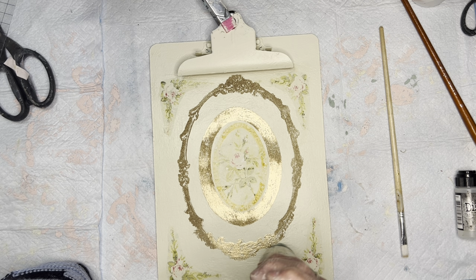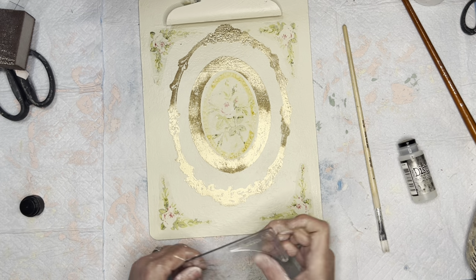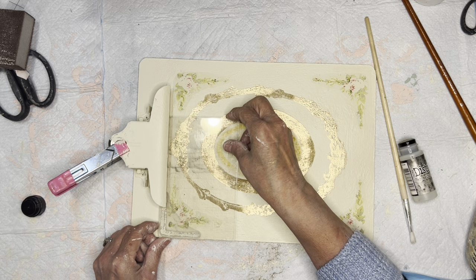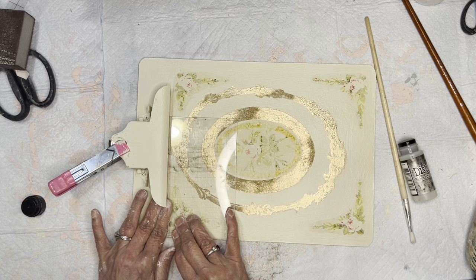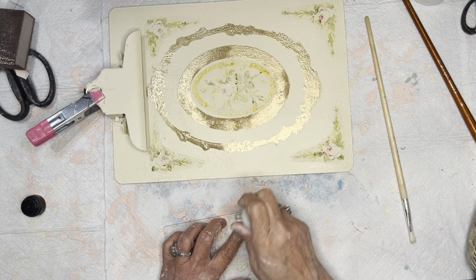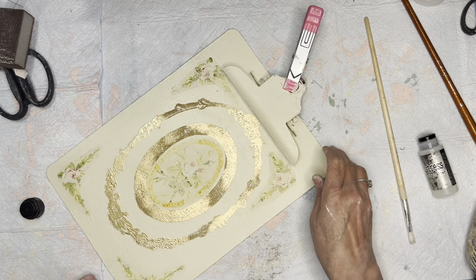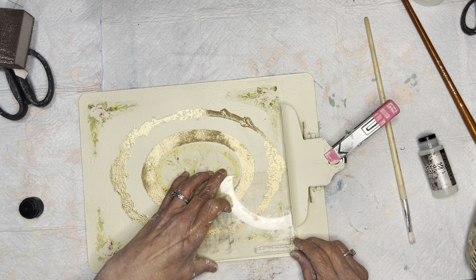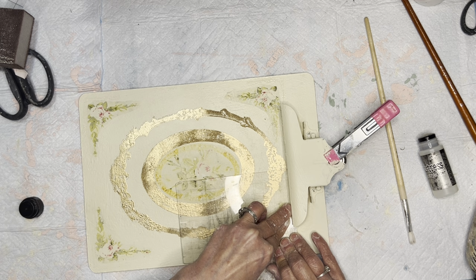So now what I'm doing is I'm using another piece of that Veranda stamp set from IOD, their new spring release. It's a little corner piece that they have in there. And I'm basically going around the edges of the four pieces of inlay that we have on there. And I'm gonna emboss those also.